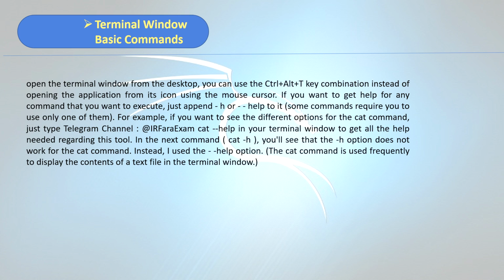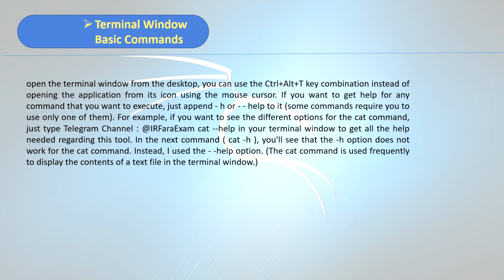Next topic, terminal window basic commands. Open the terminal window from the desktop. You can use the Control and Alt key combination for opening the application, or from its icon using the mouse cursor. If you want to get help for any command that you want to execute, just append --help to it.